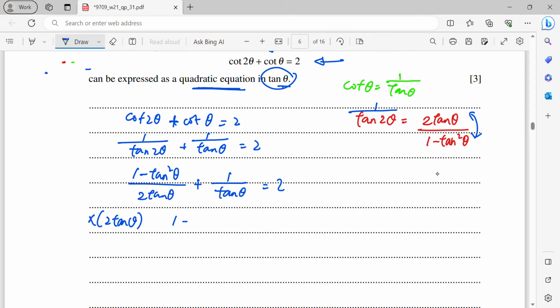So the first term will be 1 minus tangent squared theta. Now, since the second term has a denominator of tangent theta, when you times with 2 tangent theta, you will be getting plus 2. Then the right hand side is 4 tangent theta. And now to get a quadratic equation in terms of tangent theta, all these terms will be moved to the right side because I want to get positive tangent squared theta. So the negative tangent squared, you move it to the right side, it becomes positive tangent squared theta, plus the term on the right hand side, then the 1 plus 2 on the left side, move to the right side, becomes minus 3. So this is our quadratic equation in tangent theta.